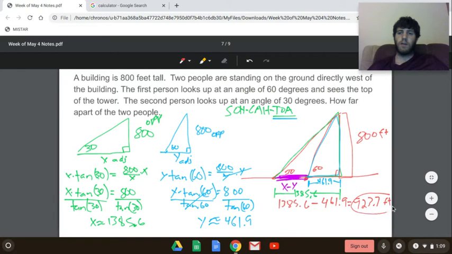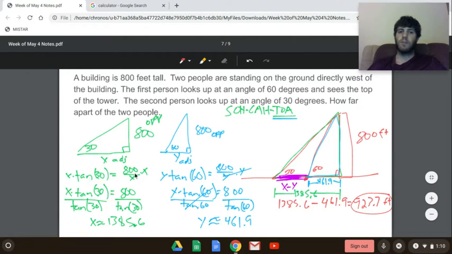That would be how far apart those two are. So the whole distance we found by using the big triangle, that was the green one. It had an angle of 30 degrees and a height of 800. Right? And then we found the base of the small triangle. Right? So the base we called y, and then again the height was 800. So for both of those situations, you had opposite over adjacent, so we used tangent.